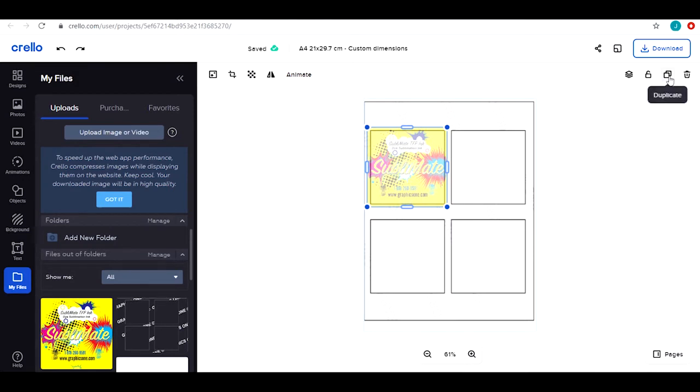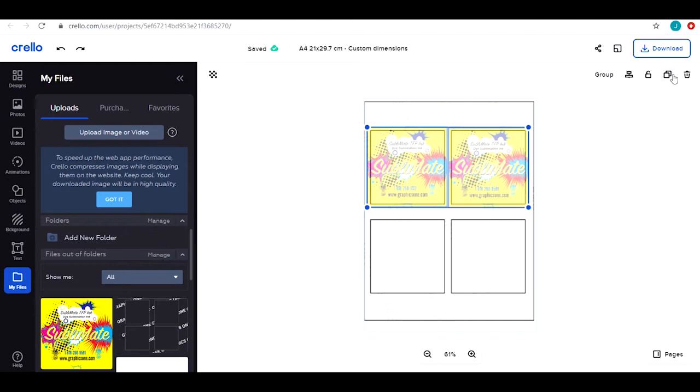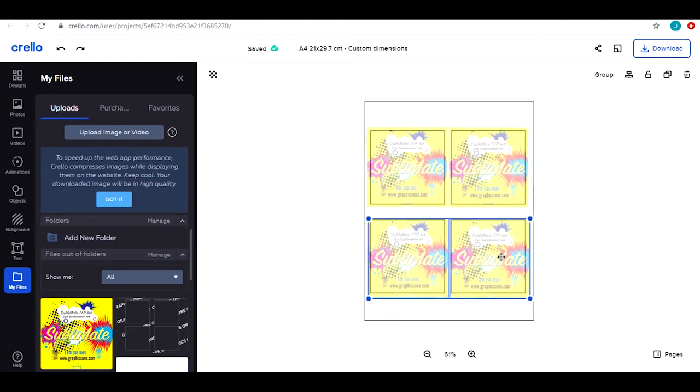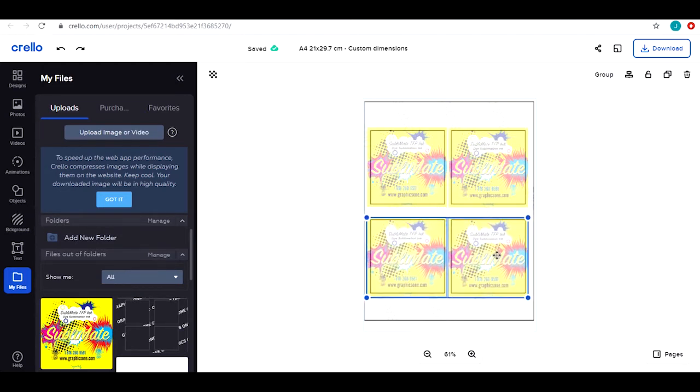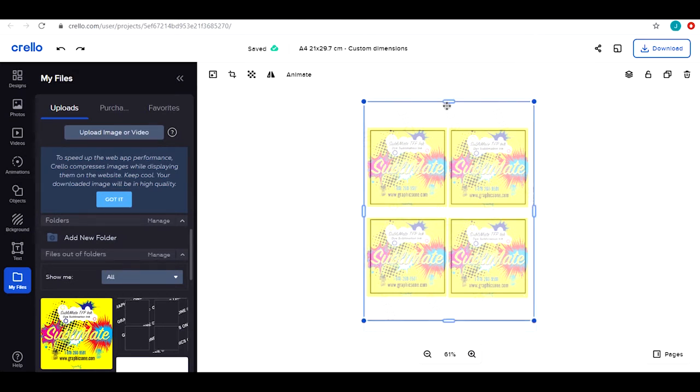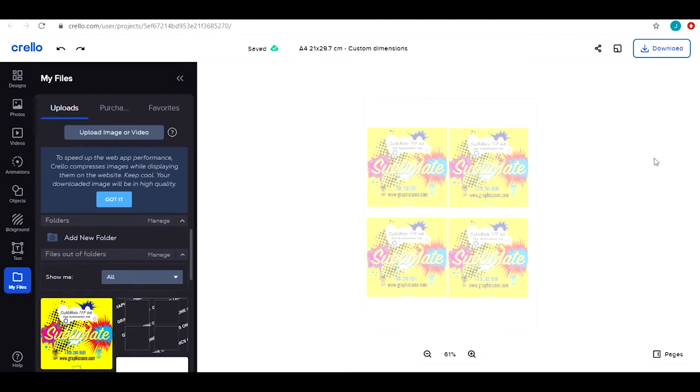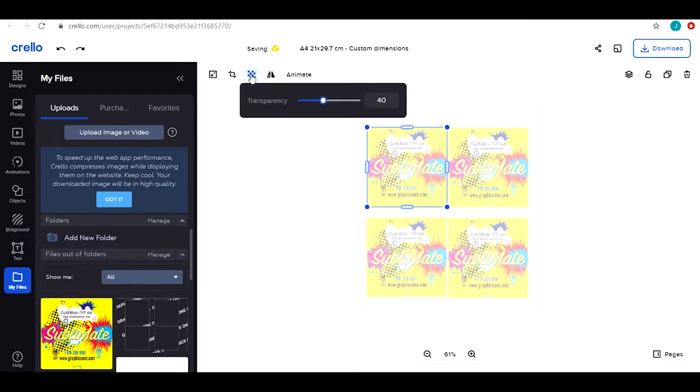On the upper right, I can select the duplicate tool. I need to create 4 duplicates in total. Place each one on the correct position on the outline template. Next, I need to select the template outline and erase it. Remember, I don't want to print the outline. Now is time to access again the transparency tool, and restore the transparency to 100. You can see how the colors pop more now.